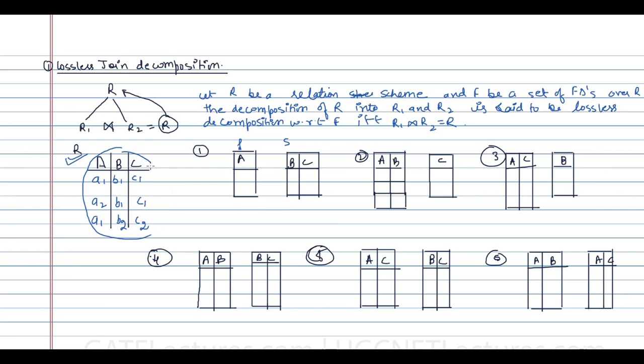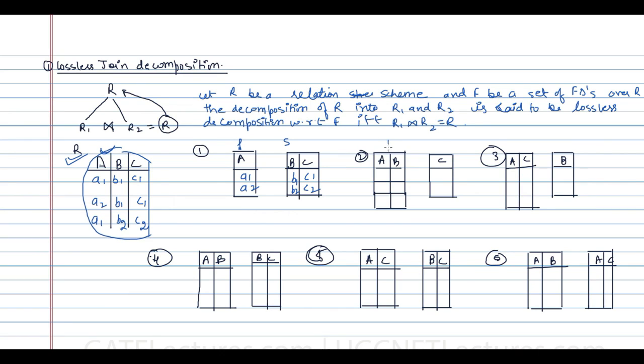Anyways, this is the relation P and this is the relation S. Now here in attribute A, the values can be A1 and A2. Here I'm taking these values from here. In attribute P, we can have the values B1, C1 and B2, C2.